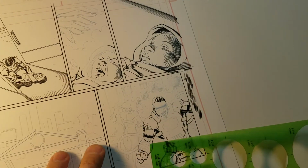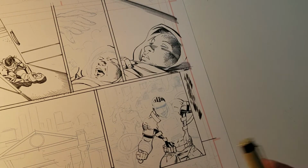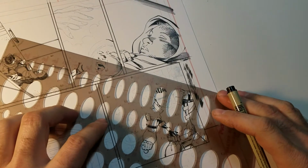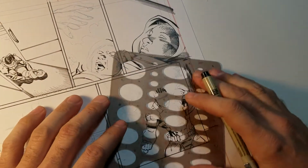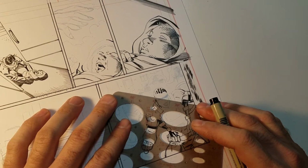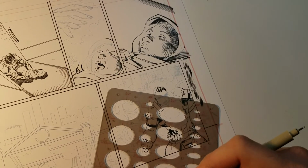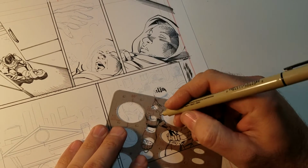So this character, Torture here, his look is going to change the next time we see him. Remember, this whole prologue type deal is 20 years prior to present day, which is when the book will pick up as far as the timeline goes, 20 years later. So, wait, no, is it 20? No, 18, excuse me, it's 18. So you'll see what happens to Torture, and that will explain the reason for his change.